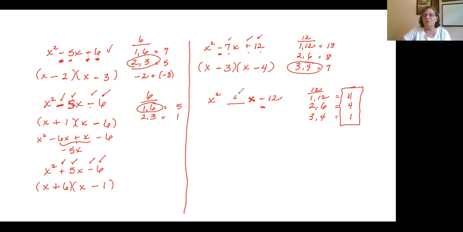So what if it had been a 4? And these could all be either a plus or a minus, just depending on what signs I put here. So say this was a minus 4. How would it factor? X and X. To get a 4, I'd have to use a 2 and a 6. To get a negative 4, it'd have to be a negative 6 with a positive 2. There's your factorization. It takes some practice, of course, but that's all there is to it.